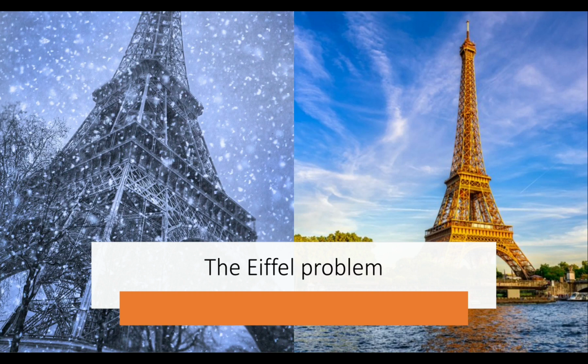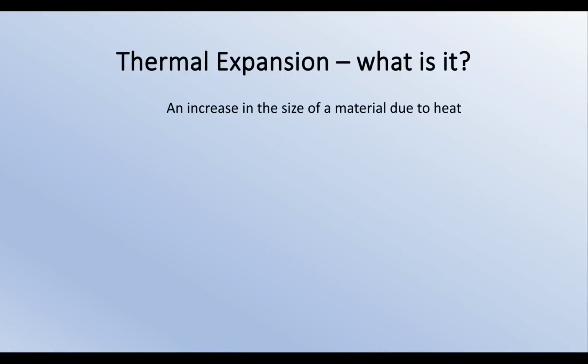My dear people, how is it possible for the Eiffel Tower to have grown by 17 centimeters in a span of a few months? What do you think? Yeah, what do you say? Exactly, thermal expansion. Nice. So, what is thermal expansion then? Whenever you heat a material, it expands in its length. That is all thermal expansion is all about.